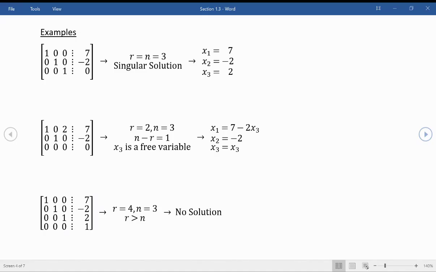And we have in the third example a system that has 4 equations and 3 unknowns. And in that instance, you can see that there are 4 non-zero rows, so the rank is 4, and n equals 3, the number of unknowns is 3. Therefore, we get no solution in that particular case. Again, we would have to reduce the matrix to know this information, at which point it's pretty clear that we have a contradiction on that last row, and we would then conclude that there's no solution anyway.